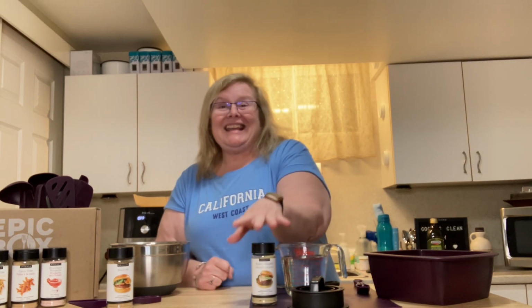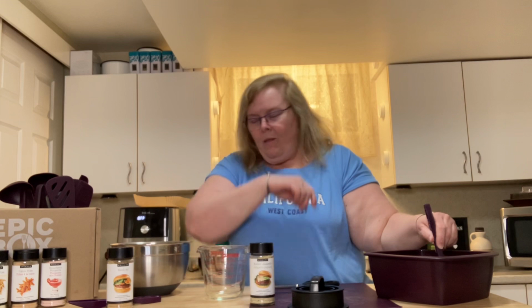So what are the ingredients in this? The ingredients in the Kickin Jalapeno: onions, jalapeno peppers, organic lime powder, sea salt and cornstarch. Sounds delicious. We're going to utilize that again with our dressing for our quinoa. So we're going to add our 2 cups of water, and I'm going to give that a good stir, because I do want to get the jalapeno seasoning mixed in with the water. And it caught me in the back of the throat once again.